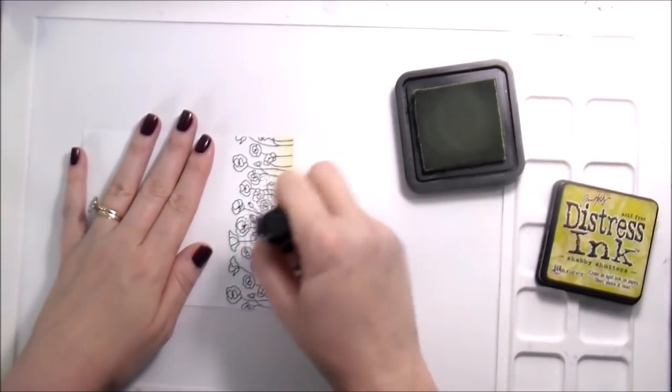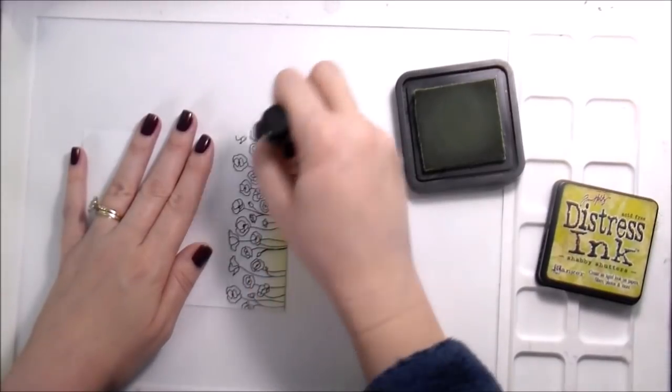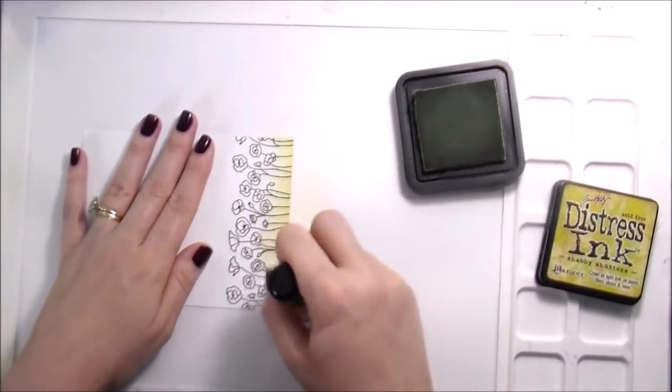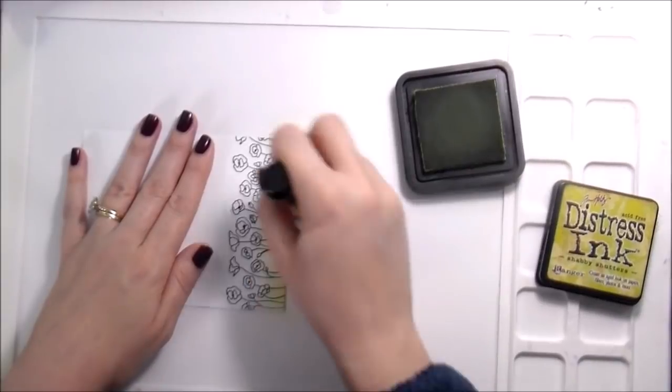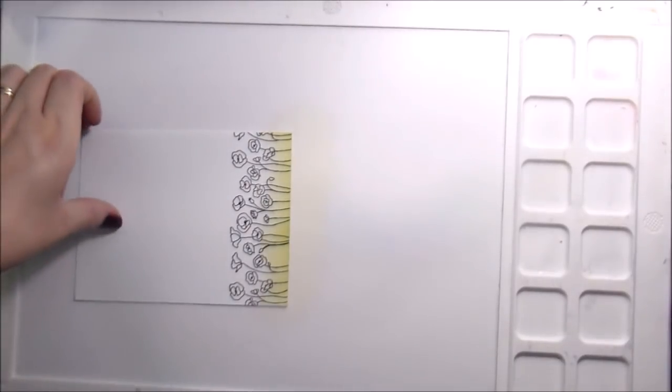Gonna do a little bit of ink blending in the background, not a ton, just enough to give my piece some color. This is Shabby Shutters, and I'm just adding this to the bottom. I'm not really going over the flowers per se, because I'm gonna color them red, and red and green are complementary colors, so they make brown, and I don't want brown poppies. So I'm going to clean up that green to make sure it doesn't contaminate any part of my sky.